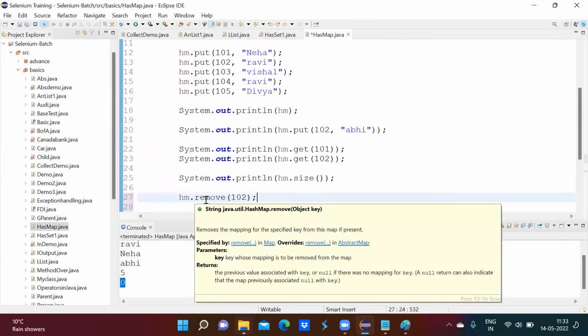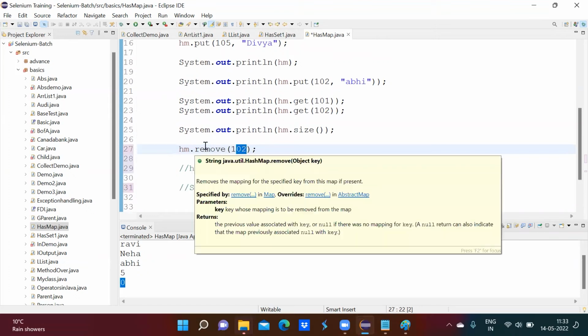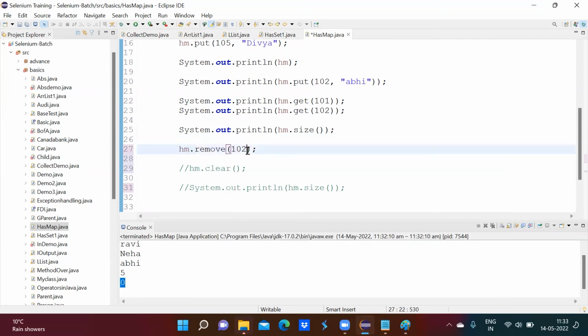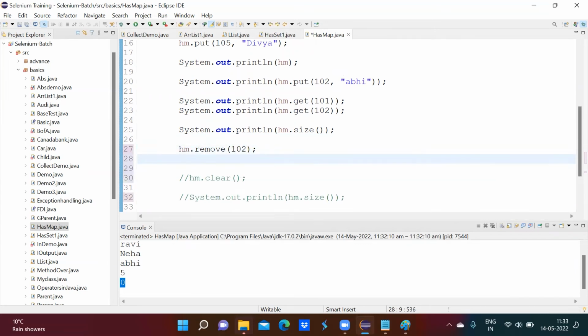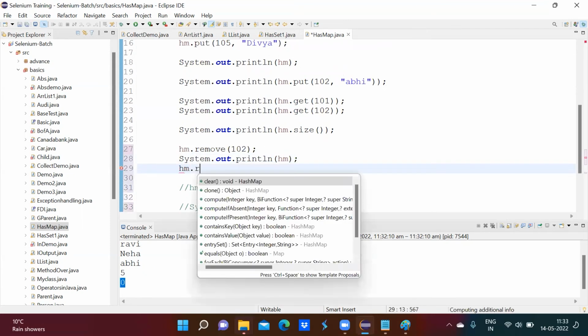And this method returns the removed value. So if this key is there, then it will be removed. If the key is not there, then it will return null. So let me print hash map after this, and then let me try removing this key again.